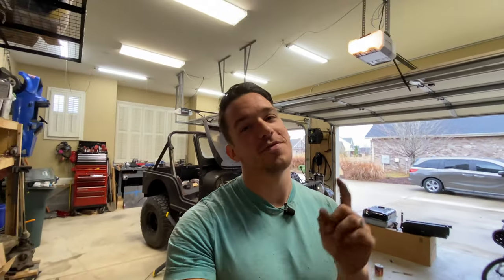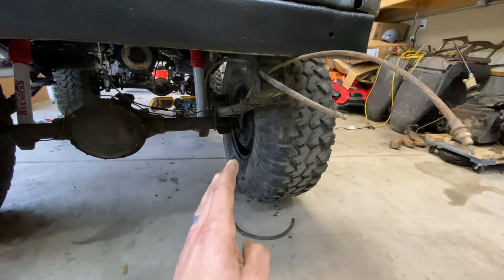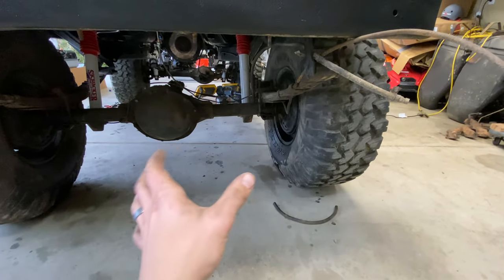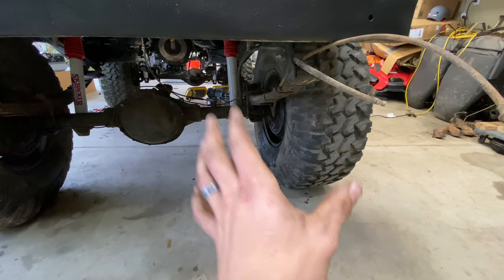But that said, we do have a few more things to knock out before we can go for our first start. In this video, we're gonna be installing parking brakes to the rear drum brakes. I have no idea how I'm gonna do that. So we're gonna have to look up some parts diagrams, probably take the tire off the rim, take a look, and just see how everything gets hooked up.